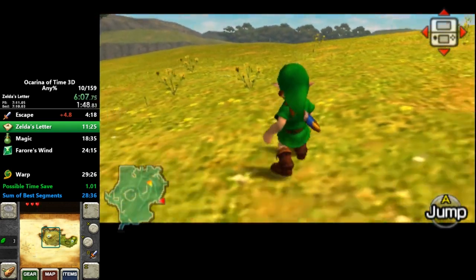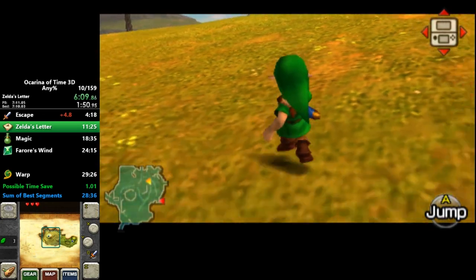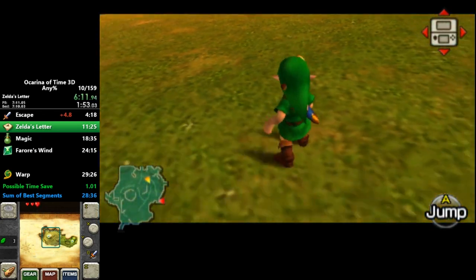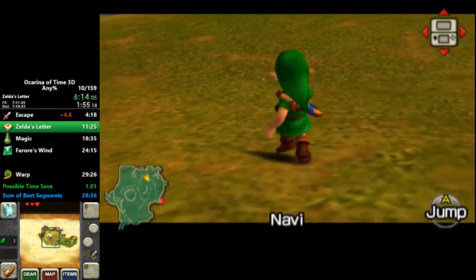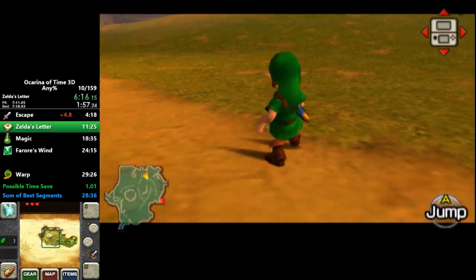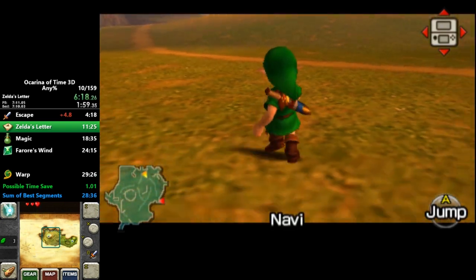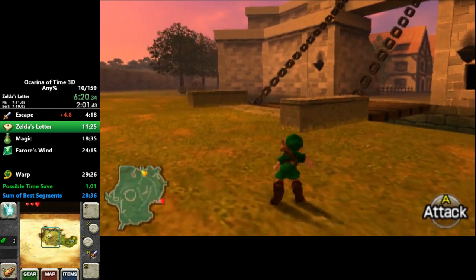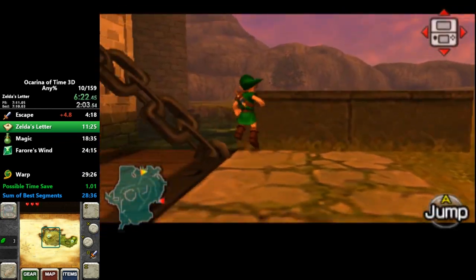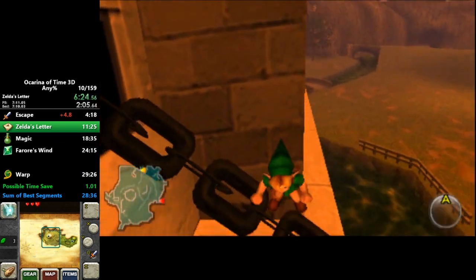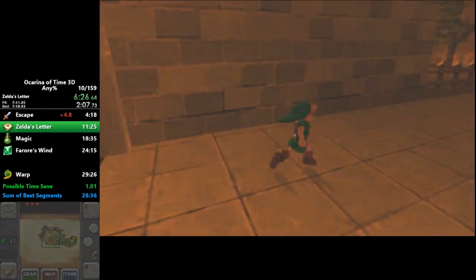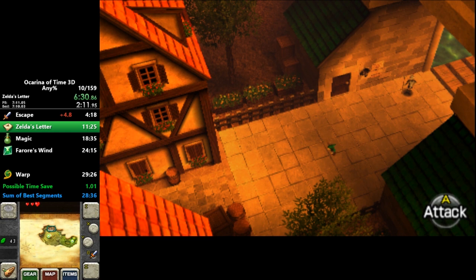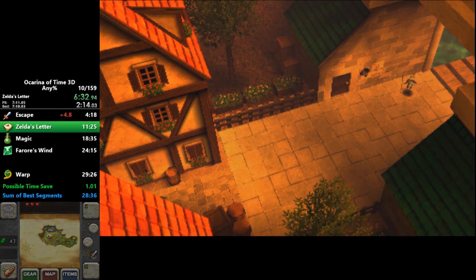But obviously we don't have a Deku stick right now, so that's not going to be particularly useful. And of course now we're just backwalking across Hyrule Field. Backwalking is the easiest form of movement to do fast. Frame-perfect side-hopping as Child Link is technically faster than backwalking, but again, it's frame-perfect, so most of the time you're not going to do it correctly to save time over backwalking. I'm also going to get 2 red rupees here because I will need to buy a Deku Shield later, because, you know, you need a Deku Shield to get into the Deku Tree, of course.